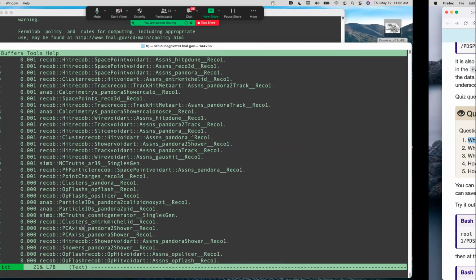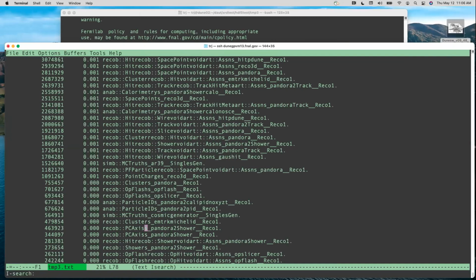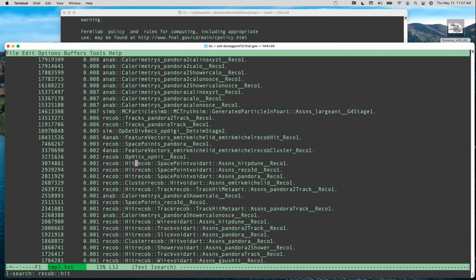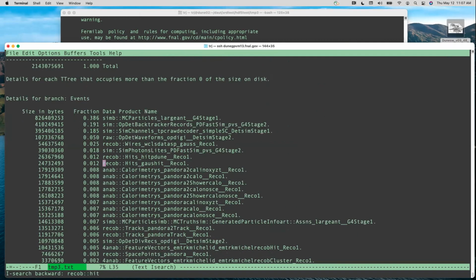How many modules produce hits? So I just look for recob::Hit. And that's an association. I want to know which ones actually produce hits. HitPDUNE and GaussHit made hits. And that's actually an interesting distinction here, because I mentioned that hits are pulses that are found on wires. So that's what GaussHit does, it fits little Gaussian shapes to the pulses on the wires.